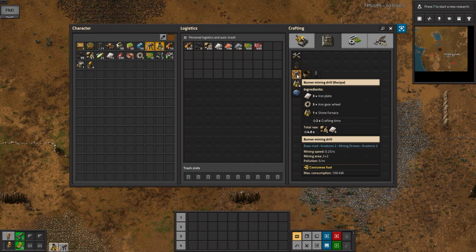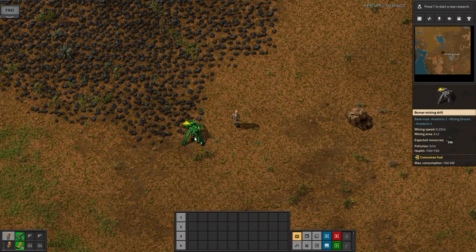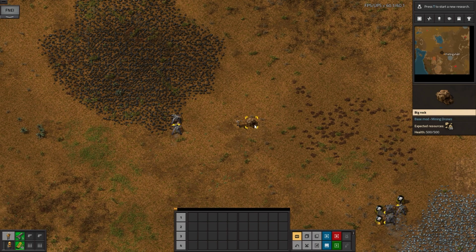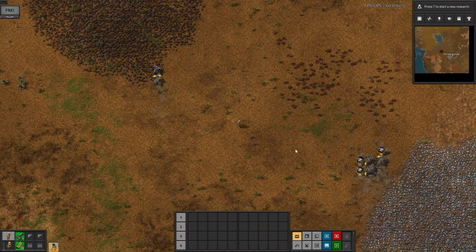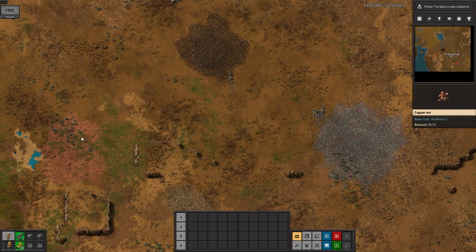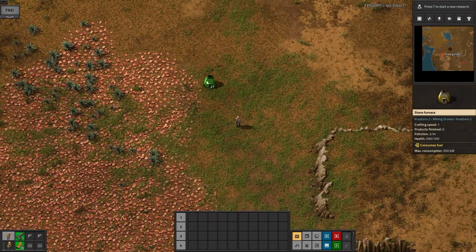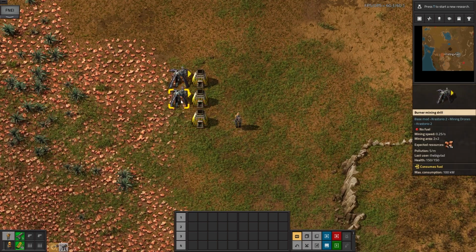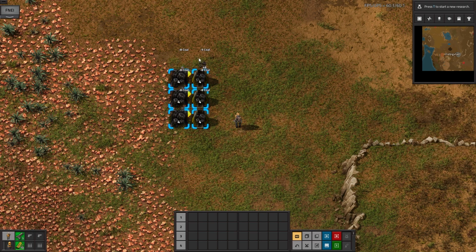Let's make some more of those, a couple more mining drills. I guess the early game is probably very similar to vanilla Factorio. Where's my copper? There it is. One more. There we go.